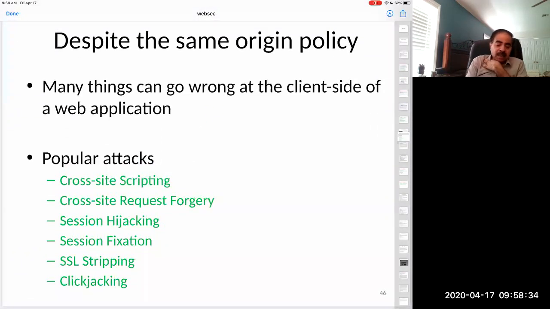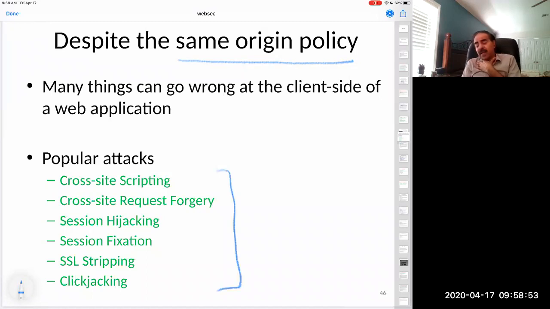Okay. So the SOP is there, and it forms the underpinning of the security of the web. Although it is there, that doesn't mean that we have solved all the problems, and there still remain many attacks that are possible by exploiting vulnerabilities in the way web applications are implemented.